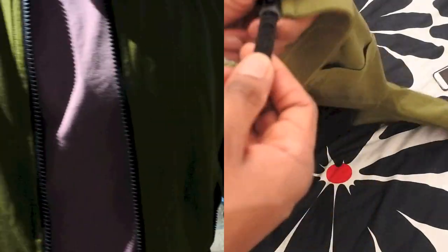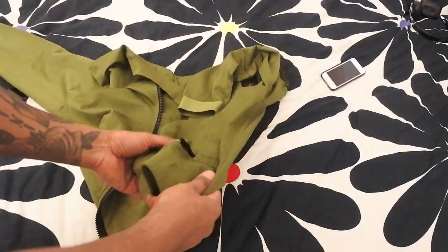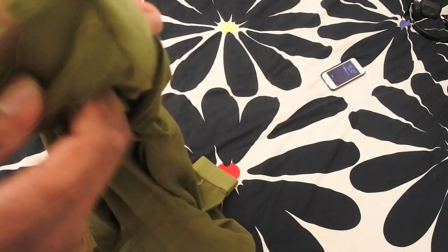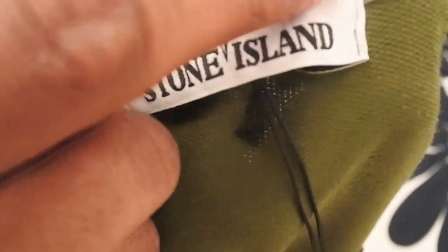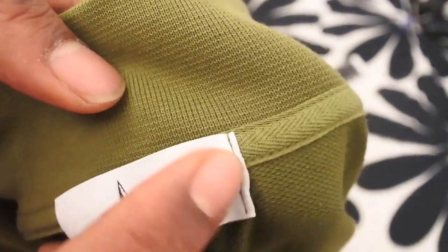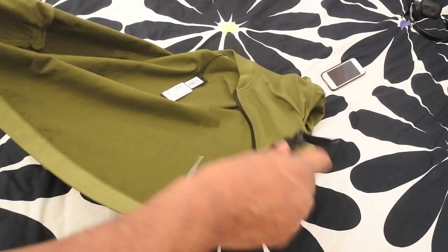That's everything — got these little pull cords here for the zips, and we've got that on the pockets as well. Just want to see what's inside the pocket — anything special? No, just a normal pocket. This is such a lightweight sweatshirt it's probably not worth doing anything fancy with the lining. Also, what I've noticed on Stone Island is you get these little lines here — on this one the stitching lines are the same color as the item. Sometimes on the fakes they don't bother putting that line there, so that's one more thing to make a note of.